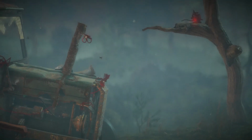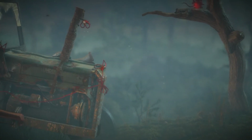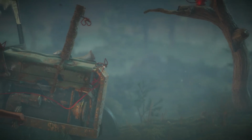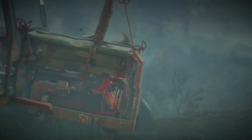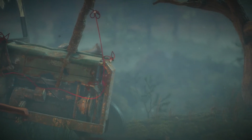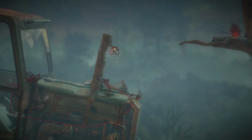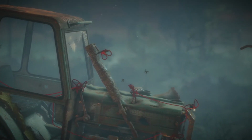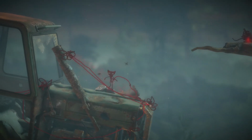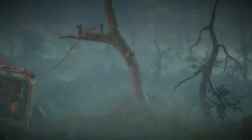I just noticed that we can swing and hit that. Purpose being, I have no clue. Can't even touch it. Let's see. Stretch. Okay, we got that one. We got you. Gotcha. Didn't mean to do that.